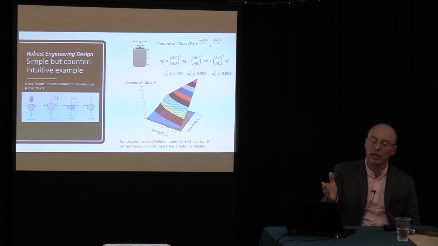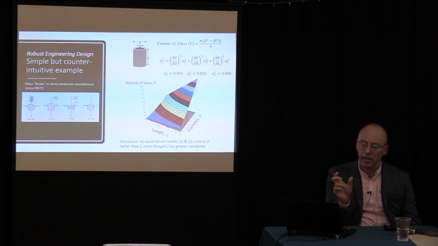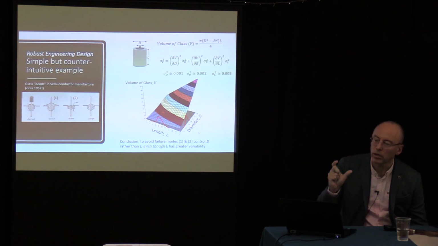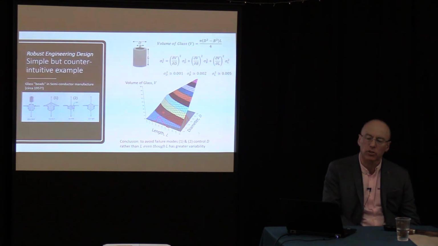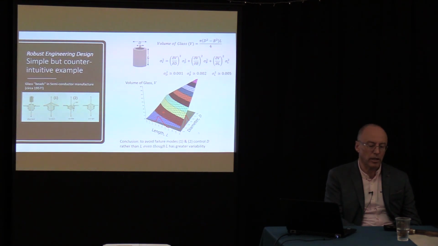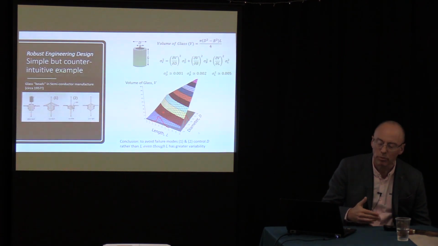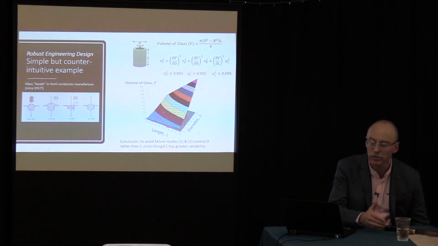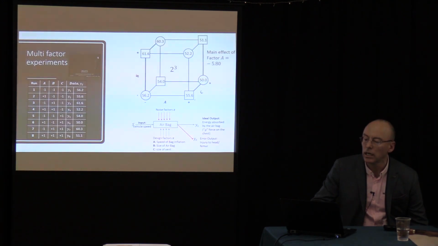So I put that case study there just to illustrate that this idea of transmitted variation, which is at the heart of robust engineering design, even on what appears to be a trivial problem, the right answer can often be counterintuitive. And I think that's often true, I don't know whether you agree, in statistical studies. We'll start out and do a study, and the example that people thought was going to be correct often turns out not to be when you actually get down and do the analysis.